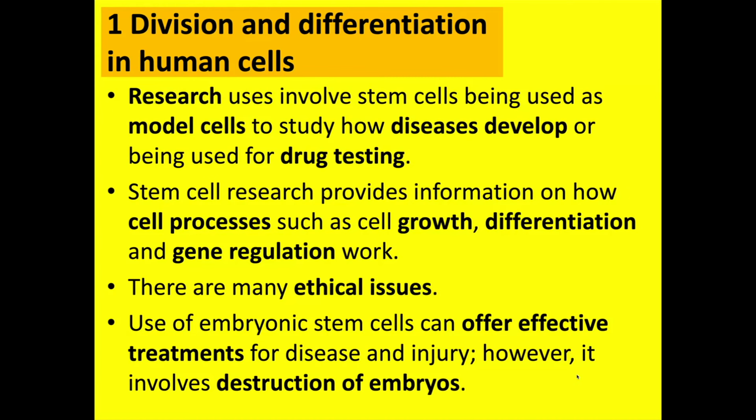Now, stem cell research provides not just the model cells, but also provides information on how cell processes, such as cell growth, okay, and learning about how cells grow is so important, especially for conditions like cancer, for example. Differentiation, which is essential for us to understand how specific cell types are made from stem cells and how they're able to specialize. And gene regulation, so how genes regulate or express and then become the various proteins that make up an organism. Okay, how genes work in coordination with other ones, when are they expressed, etc.